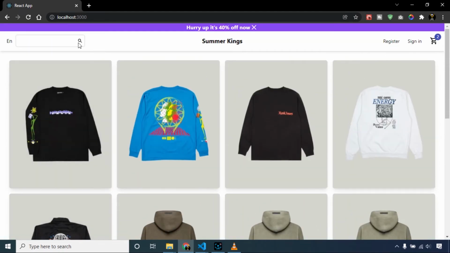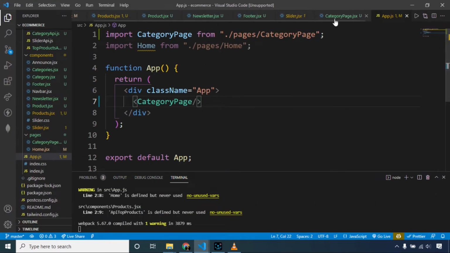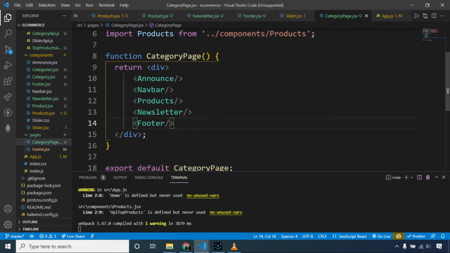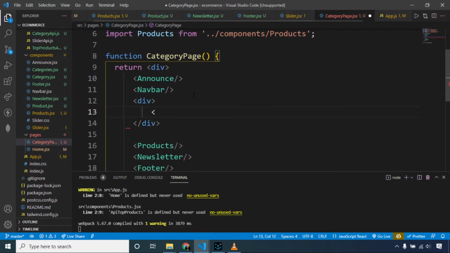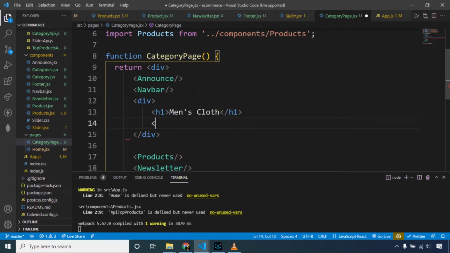Now let's add some filters over the products. For this purpose, I am including some other components. Basically, these are not components but are parts of this category page. Make a div, and here I am making an h1 heading and say men's, let's say men's cloth, and then another div, and this div will be for our filter.